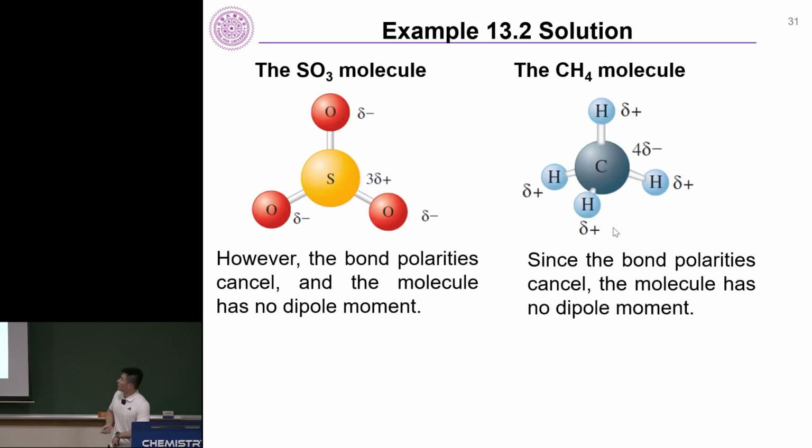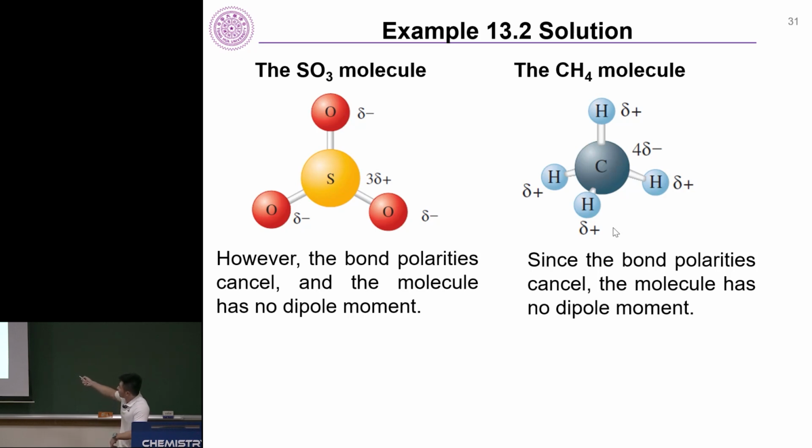And the SO3 molecule, sulfur trioxide. Sulfur has a low electronegativity, so it's going to be partially positive. That means the oxygens are partially negative. So the bonds will go from sulfur to oxygen, sulfur to oxygen, sulfur to oxygen. But this molecule is trigonal planar, meaning it's a triangle. It doesn't necessarily have to be equilateral, but in this case it is. That means the vectors will cancel themselves out, so the molecule does not have a permanent dipole.